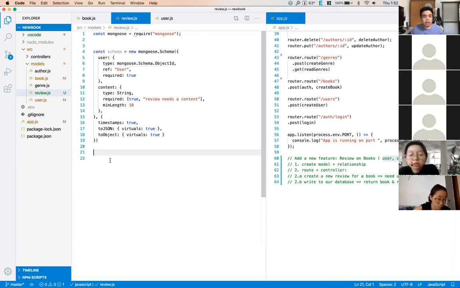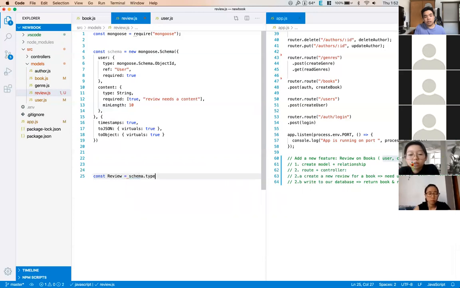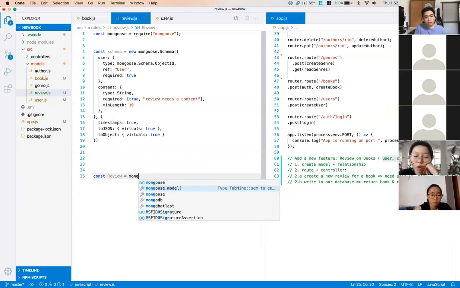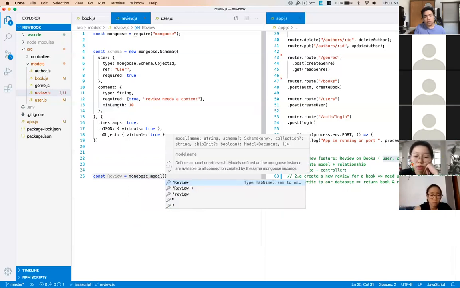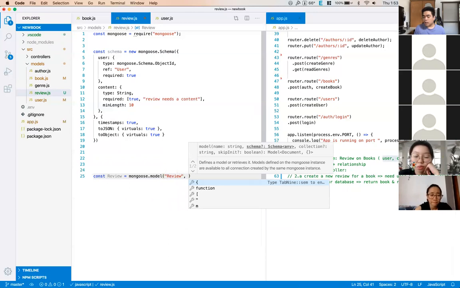So next, we are going to define the model. What's the name of the model? Review equals mongoose dot model, and the name of the model is going to be review, comma schema.